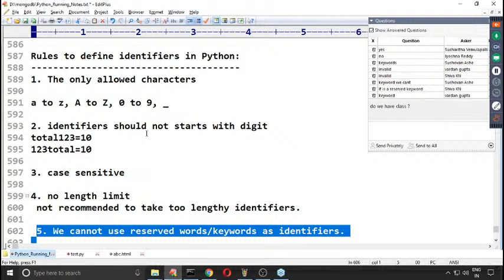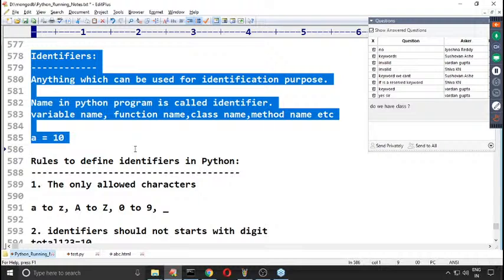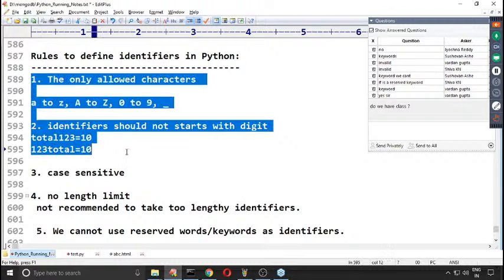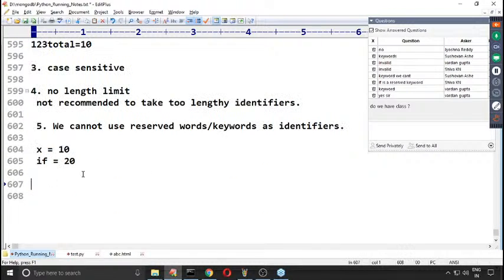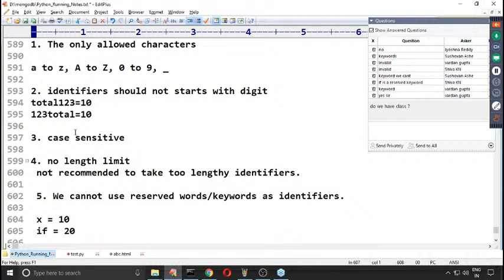Clear? So what is an identifier? While defining identifiers, which rules do we have to follow? We should compulsorily be aware of these things. Are you people feeling comfortable?